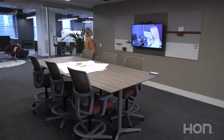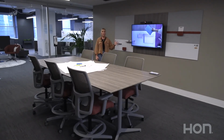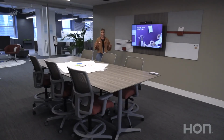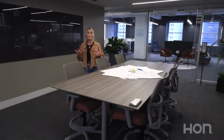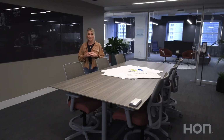On the wall here, we have our new product, Work Wall. Work Wall is going to be a collection of different tiles like you can see here. We have fabric, a laminate media tile, we have metal, and they all are independently attached to the wall themselves. Throughout this space, you are going to see Work Wall used in many different applications, including private offices, and Work Wall is there to help make your space more functional. Another way that we're making our space more functional is adding our Work Wall back painted tiles. Here we can jot down our notes and ideas throughout our meeting.